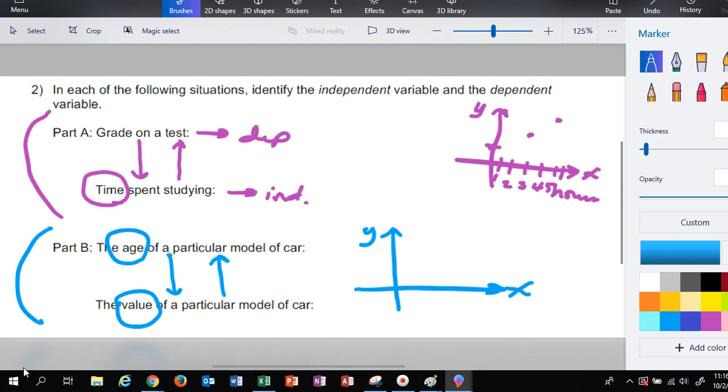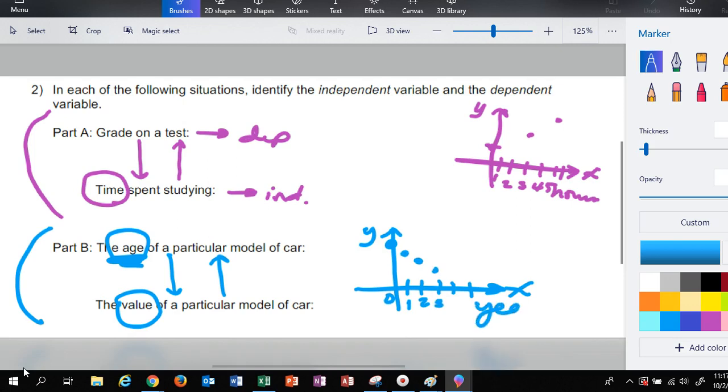And I understand that once cars get older and they become antiques, well, that's still age, so never mind on that example. But I'm going to pick age, and if I'm not real sure, I'm going to play around with it on the graph. If my car is 1 year old, or like at 0, when I buy my car, it's here. But after 1 year, it decreases in price. After 2 years, it decreases again, 3 years.